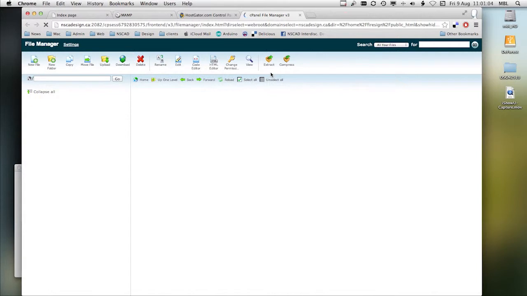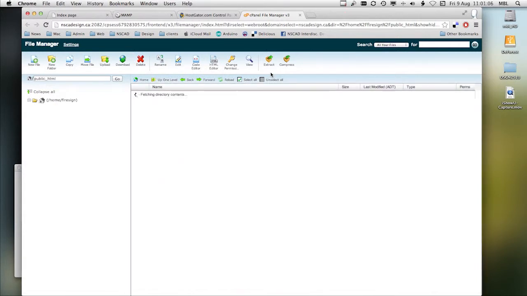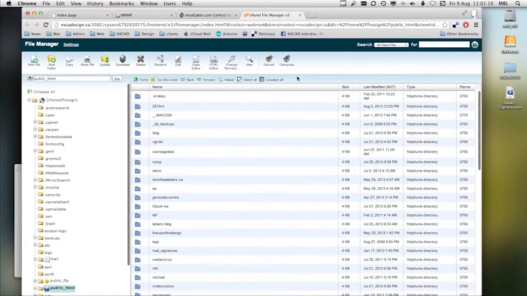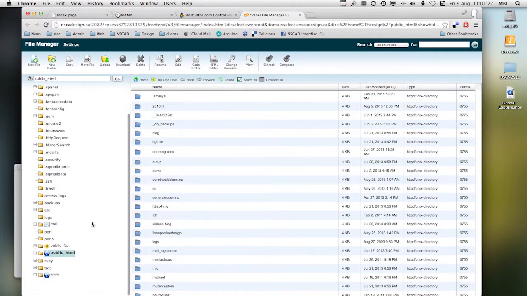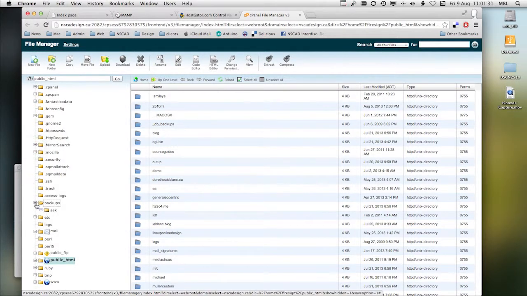Now, all of this is stuff that happens in the browser, but you can do a lot of things that you would do with an FTP client and more. So these are all of the directories in this account. Most of them have a dot in front of them, which means they're hidden files. Backups are here.